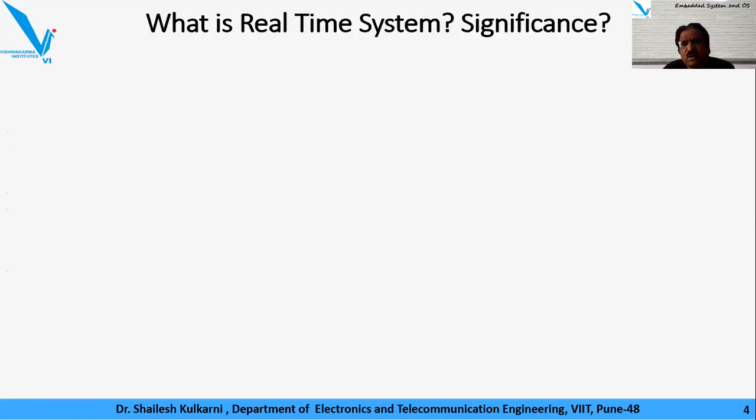Okay, so let's move on to understanding the very first aspect: what is a real-time system and what is its significance. We know the real-time system is a category of embedded systems. When I say it's a category of embedded system, essentially these real-time systems are meant for a single task, single function, which has the characteristics of single function, reactive, real-time, and tightly constrained. So when I say it's a category of embedded system, all the characterization that we did for embedded systems equally applies to real-time systems.